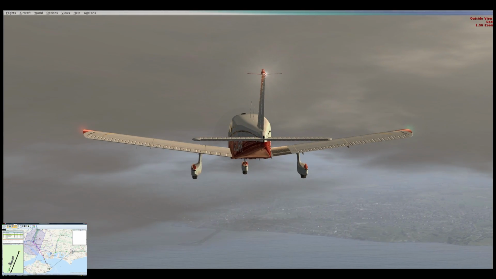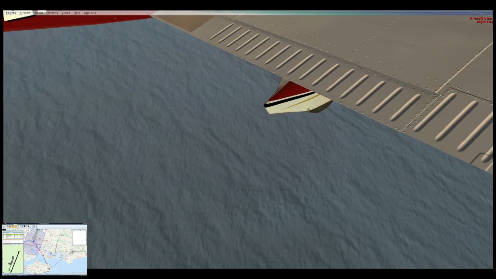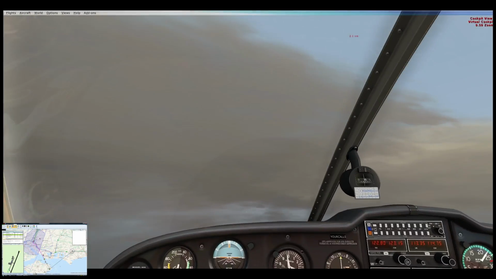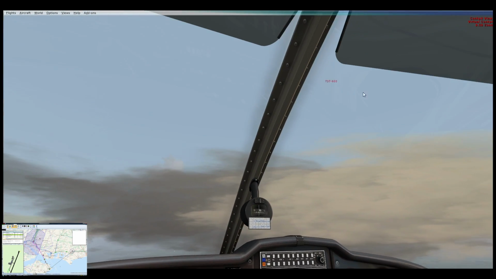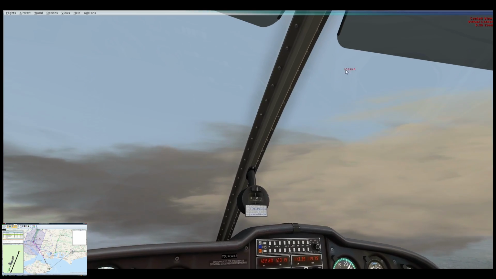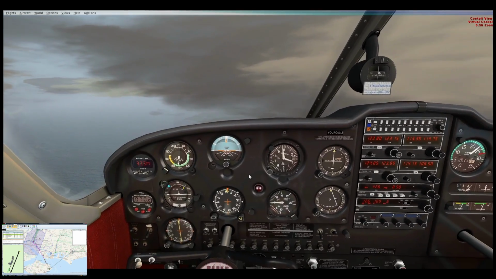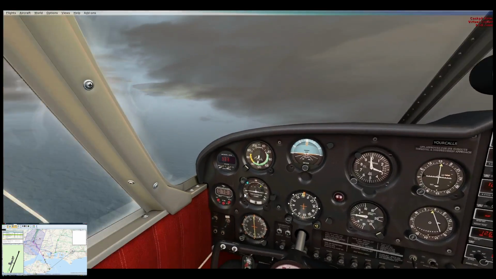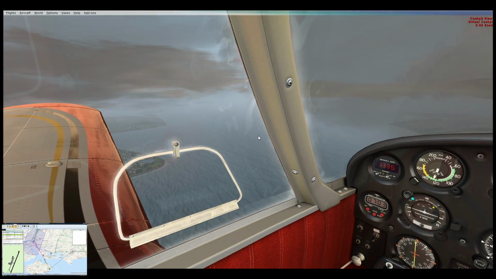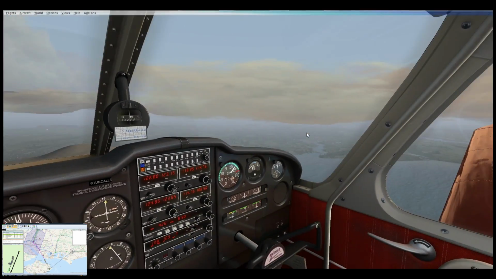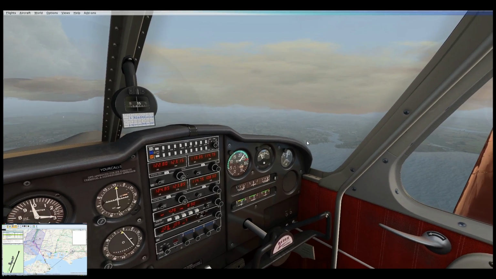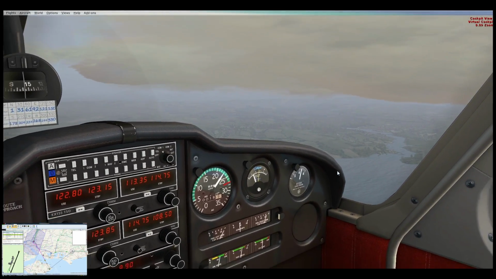So we're approaching the Isle of Wight now, and I can see an aircraft in front of me on Plan G, and you can see he's right above me, 2.1 nautical miles, 10,000 feet. He's probably going somewhere nice and warm. And all of this lovely cloud I can fly through now because I'm in IFR, and I don't really care about visual flight rules. Until I get to Shoreham, that is.